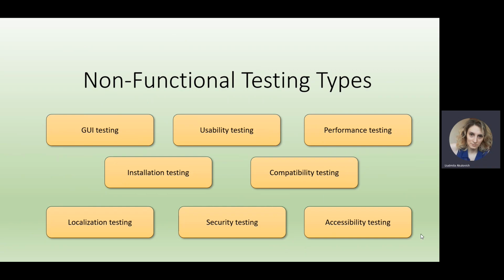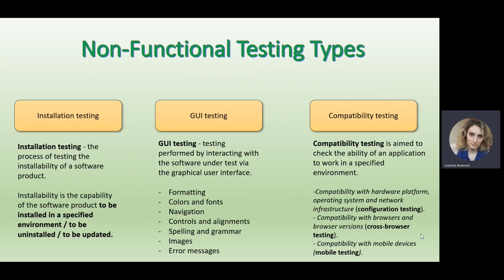Of course, there are a great number of different non-functional testing types. Let's stop maybe on the most important ones. If we are talking about non-functional testing types, maybe the first one that should be mentioned is installation testing. This is the process of checking if the product can be easily installed in the environment specified in the requirements. It should be easily uninstalled if the user wants it, and of course, it should be updated.